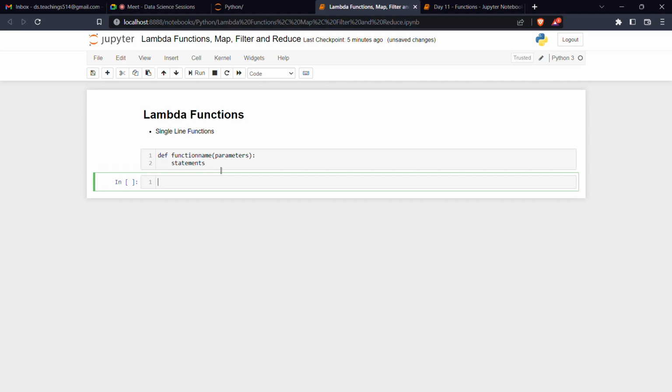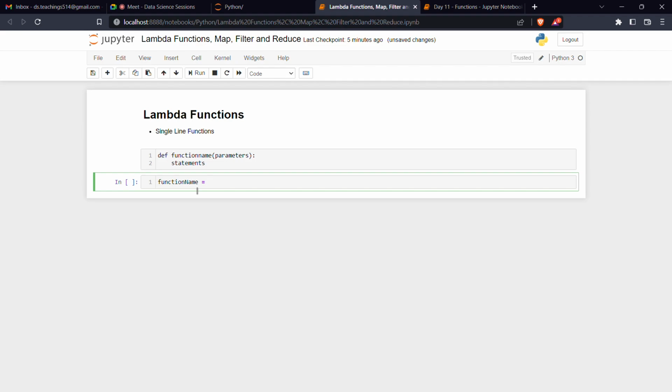But coming to the case of a lambda function, you directly start with a variable. Here the variable is simply the function name, and inside that variable you start writing your lambda function.